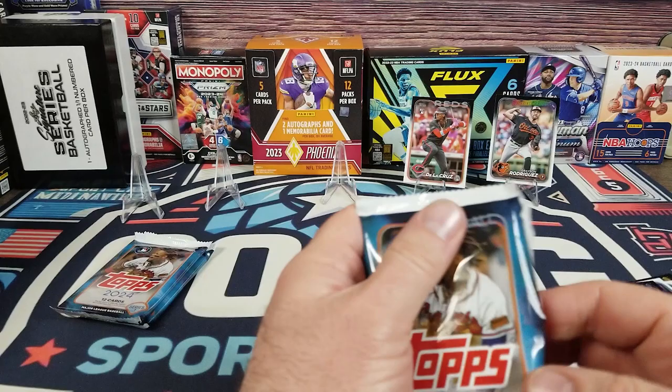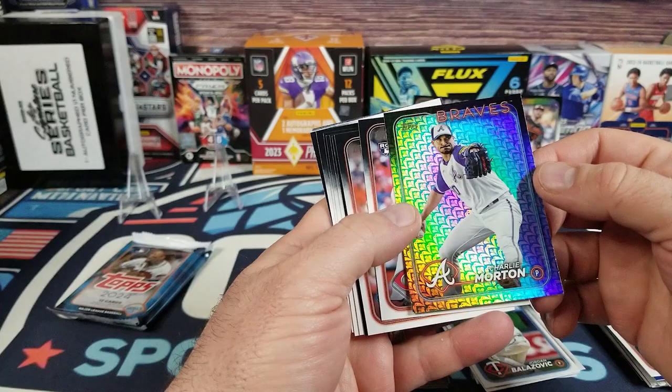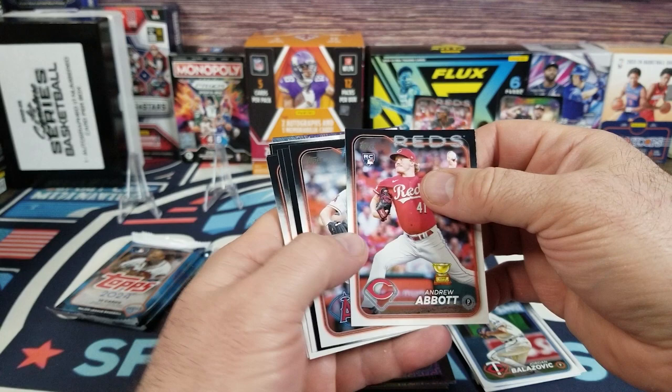Royal Blue Base Parallels. That's what we're looking for. It doesn't tell you how many average per pack. Charlie Morton. Again, another one of these flower cards, I think. Andrew Abbott. Rookie.